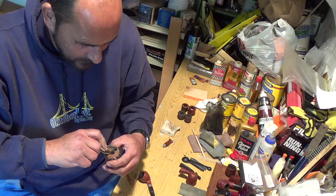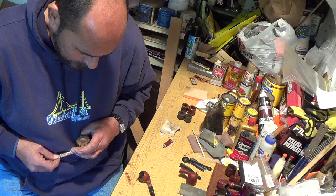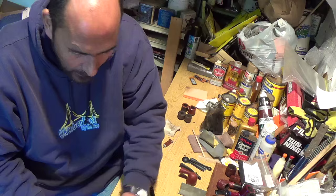So I don't plug the hole, plug the hole with the Q-tip. I got a little sour cream. Now it's sour cream and activated charcoal.